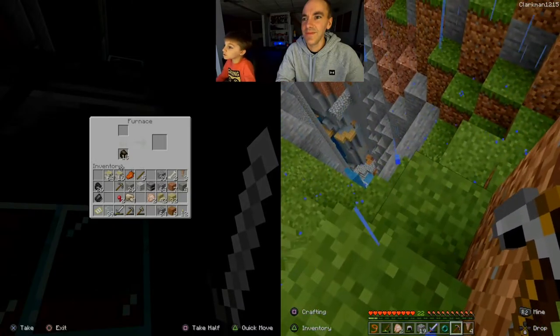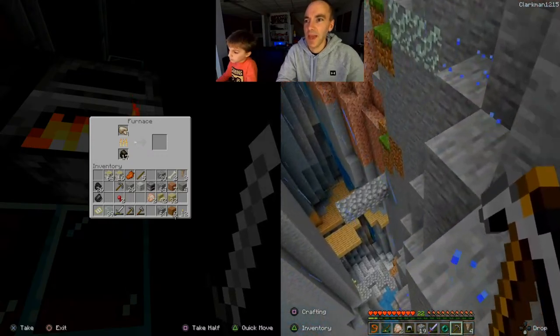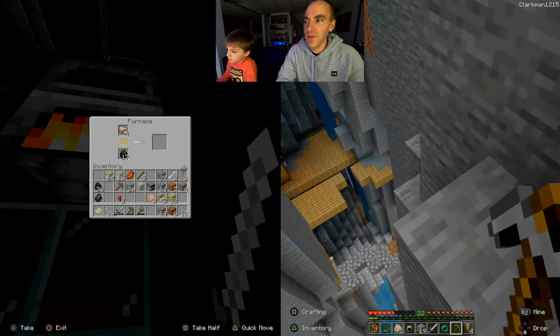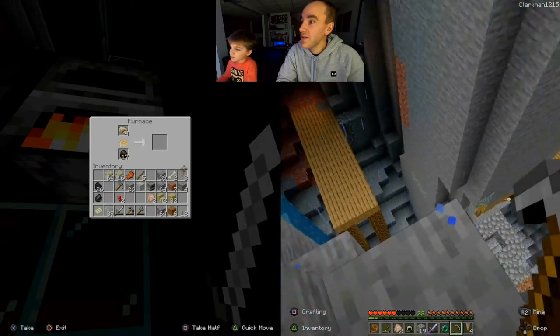Yeah, I checked the furnaces. There's no iron in there. I do have some raw iron. I'm going to make a pickaxe out of this. I have a little bit. Don't fall, Clark Mans. Did you build that wood in there, or was that already there? No, that's a mine shaft.